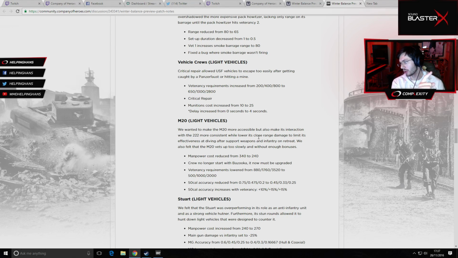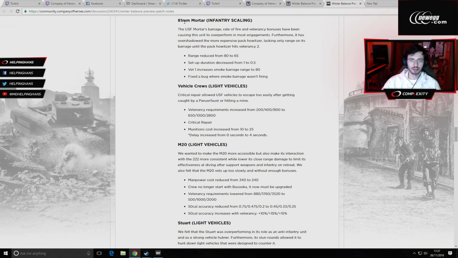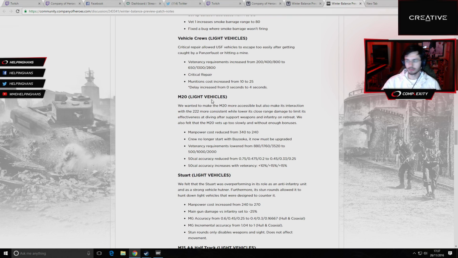That's a big one. The USF Mortar is currently probably one of the most broken things in the game right now. And hearing that from you has lifted my spirits a little bit, I believe. That's going to affect it actually by 50% or something, really. Okay, that's huge. Okay, so that's good. So preview. Basically, 81mm mortars getting wrecked in terms of that.